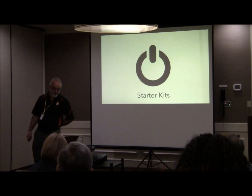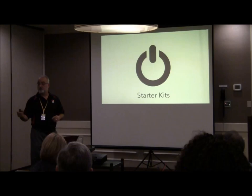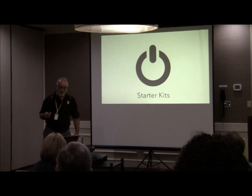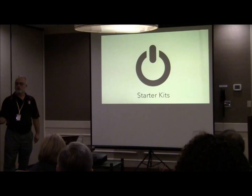The second pillar of reusability is starter kits. And so how many of you have developed your own starter kit or maybe a custom template that you use for every application? No? And how many of you have said that you must use that starter kit for every new application? No matter the application, you use the starter kit. Nobody.